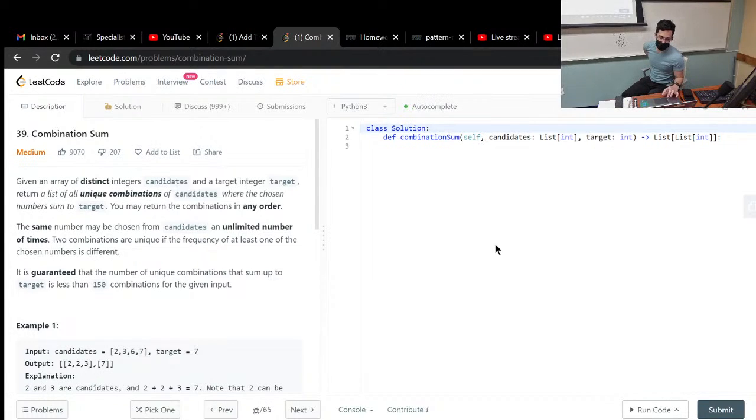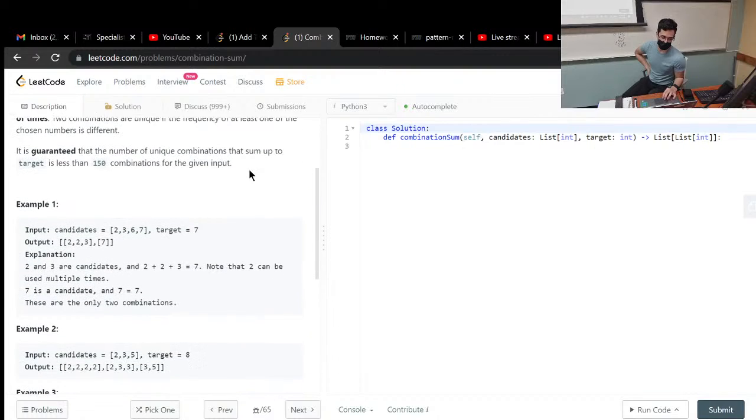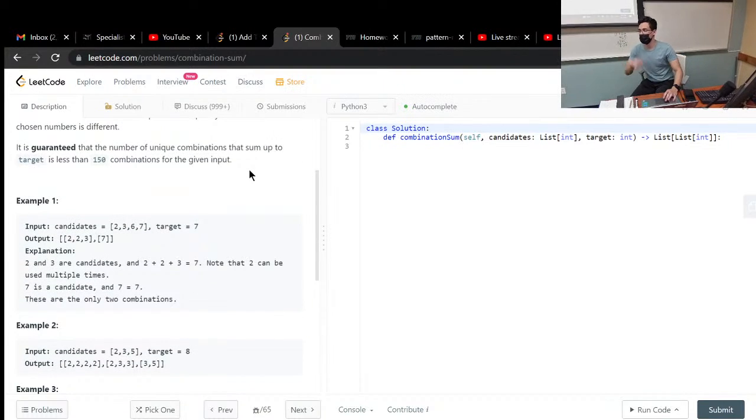All right. So basically, you're gonna have a numbered target. You're gonna have a list of numbers, candidates. What you're gonna want to do is return all the different possible configurations, collections of candidate numbers, that add up to the target. So let's say your target is 7, right? So you get 2, 2, 3. All that is 7. Then you have 7 by itself. That's also another one. You count all those different combinations.